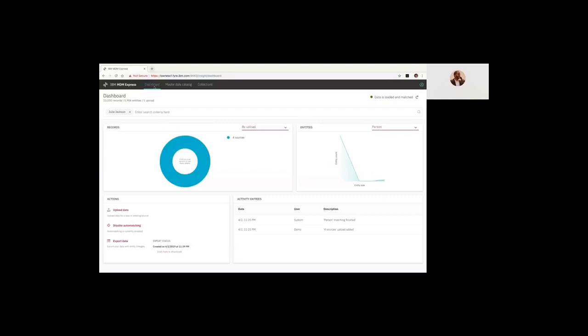Mastering your customers is going to be a key step before you even think about managing any type of consent data. And the very last component I want to talk about is how do we get data out of our system. We talked about bringing data in, and for getting data out, there are really two ways. One, of course, is our API and all the REST APIs that we have. But the second is through our user interface. Through the user interface, when you click on the matched data, the original uploaded file, or even the search collection that we created at the beginning, you can create a new export, and once you create that export, you can download it and consume that data.